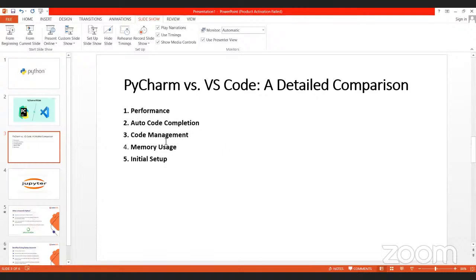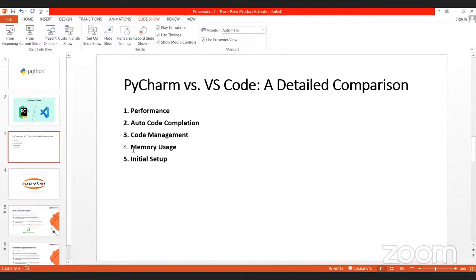Okay. Now the next is code management. Both have code management, but there is a slight difference. PyCharm delivers a range of tools all in one product that is beneficial to any programmer working with a Python application or script, as well as web development, using web frameworks like Flask or Django, whereas VS Code does not come with built-in Git integration, so you have to install plugins such as VS Codium or Git Plus to integrate with the Git repository.